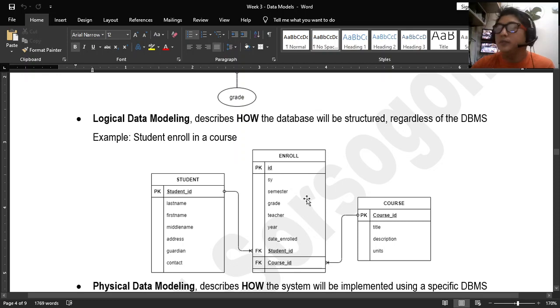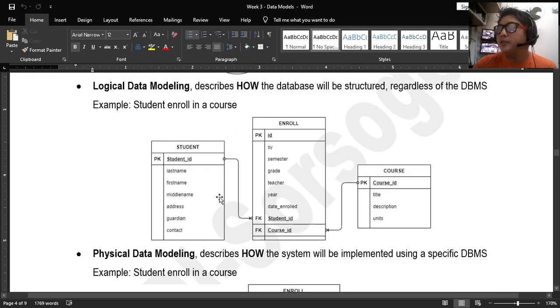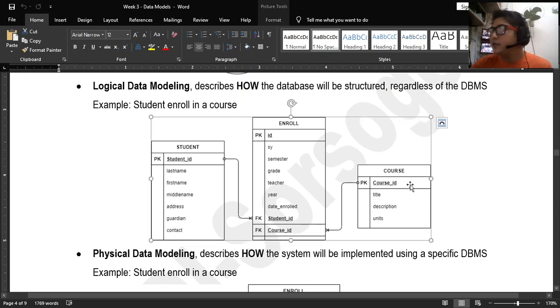Okay. So the purpose of the logical model is to describe how the database will be structured in your database management system. In this case, we have provided three entities: the student, the course, and an extra entity.